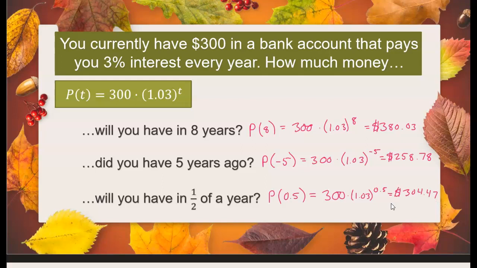So don't let these problems freak you out. They aren't overly hard, especially if they give us an equation. We did figure out how to derive an equation, right? We can tell this is exponential, we find the common ratio. But if they give you the equation, all you need to do is plug in that number. This is a substitution problem.